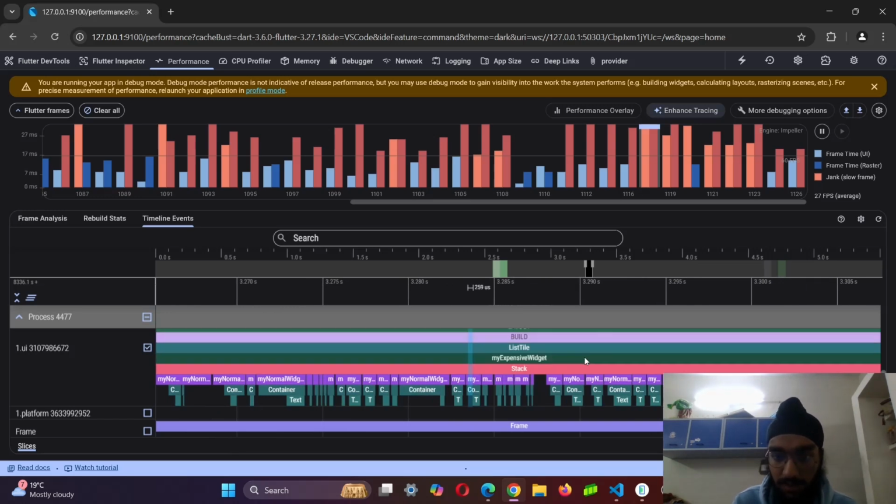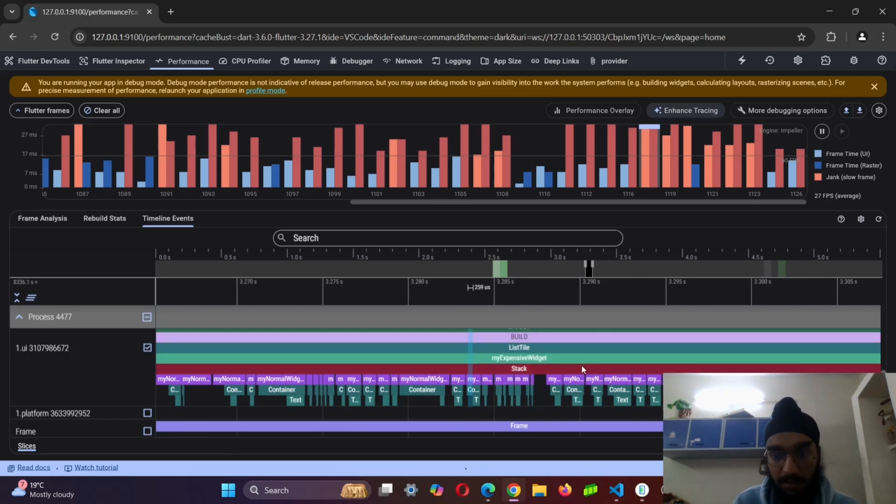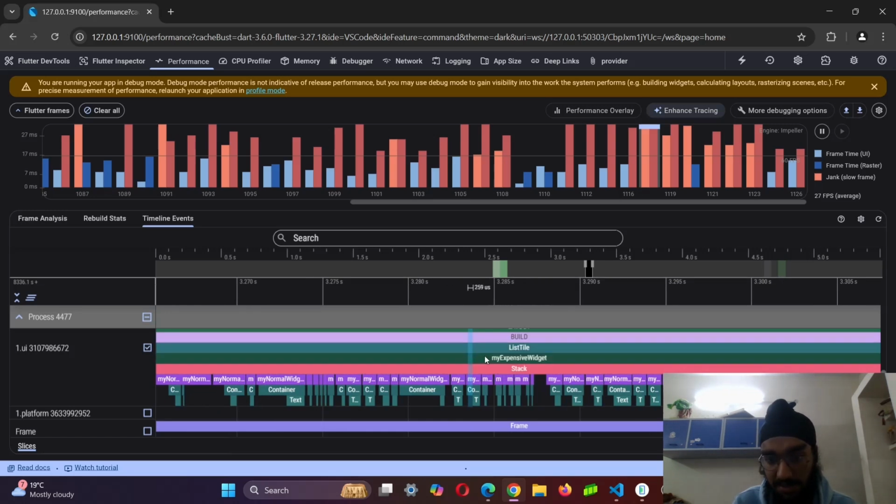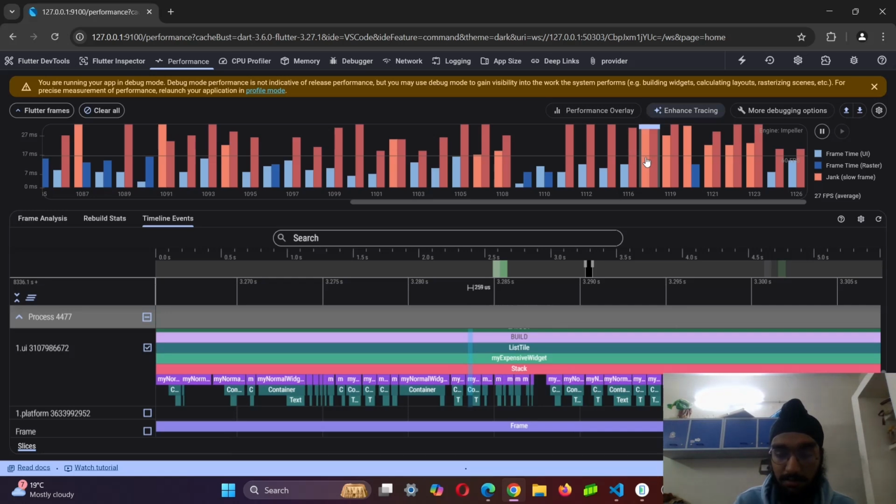So we get to see that perhaps this widget here is contributing to the poor performance here, with this frame taking a lot more time than it should.